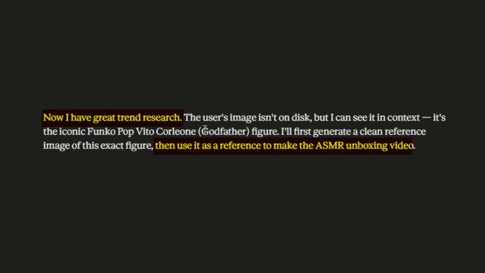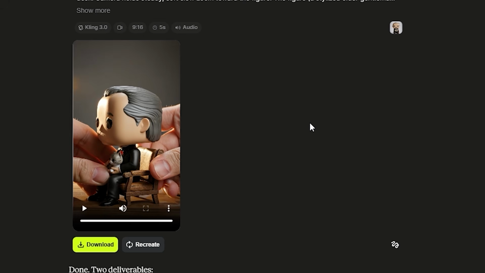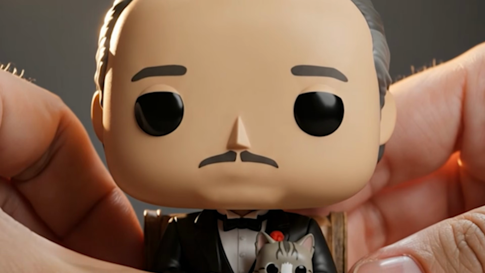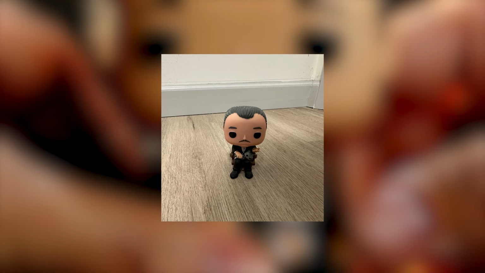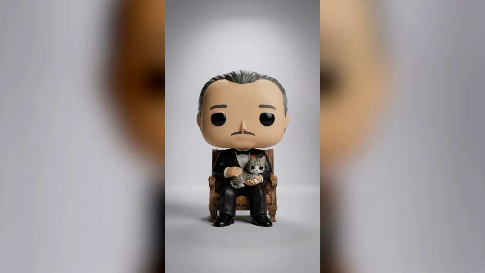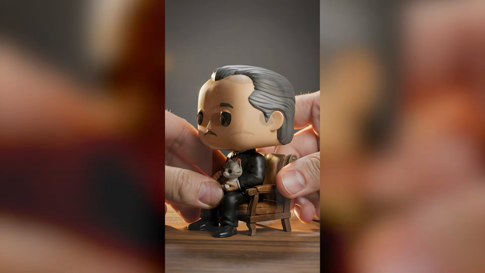It seems that Claude was able to find the trend on TikTok. And by itself, this is super crazy. So actually, I was trying to make just one frame of an ASMR video. And look at this. The hairs on the hand, or even the hand by itself. And just see the detail. I literally just dropped an image of my Funko Pop, which was from the front face of my Funko Pop. But I literally imagined it in a 3D space and it recreated it in a 3D space.